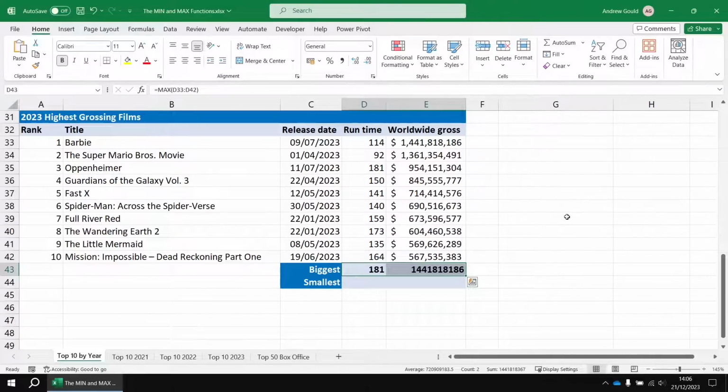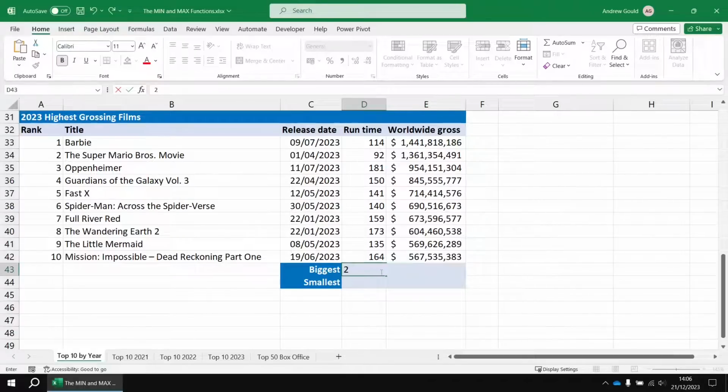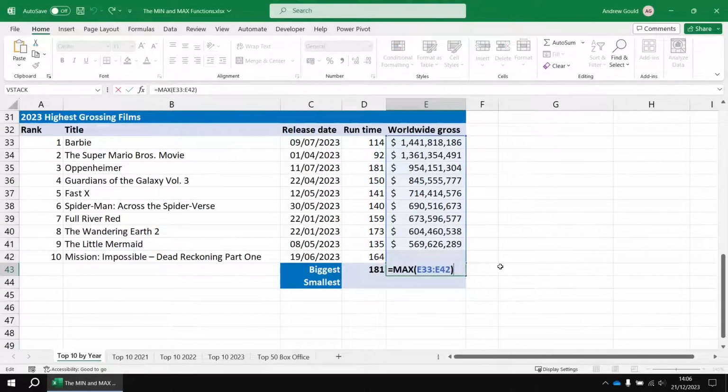This time I don't even get offered a selection of cells, it just instantly gives me the results, hoping it guesses correctly that the block of cells it's using is the one that I want. As it turns out, it is. So you can see there, hopefully, if I get that correct, that it's picking D33 to D42, and then E33 to E42.